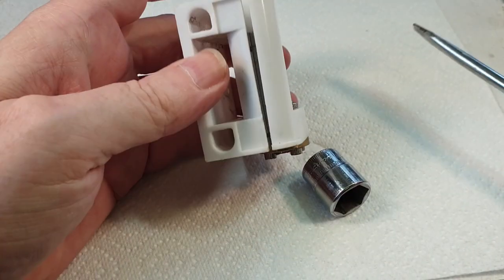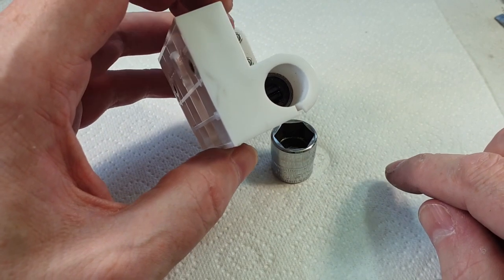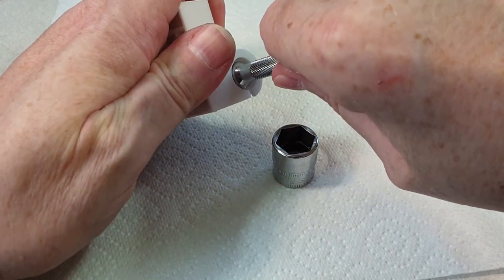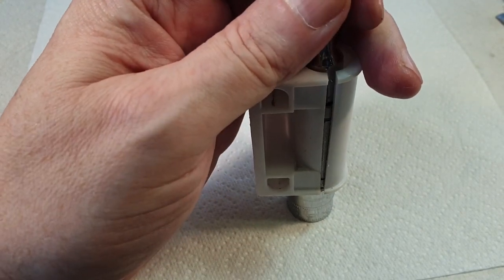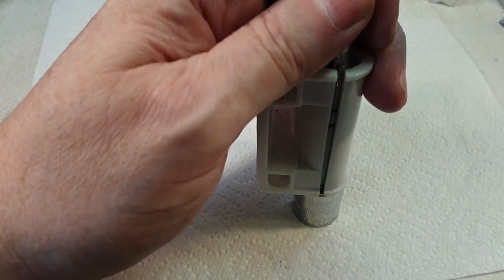Oh, that's quite tight in there. The trouble is, what you really want is something to push in that end, but because it's got a hole in the middle of it, it's a bit difficult. Let's try an experiment. I don't know if that will work to push it out or not. Let's see what happens. I hold that there, give that a tap on the end with a copper hammer. Oh, it's coming. Could just use the edge of the bench, hang on. Oh, there it goes. Right, that worked.